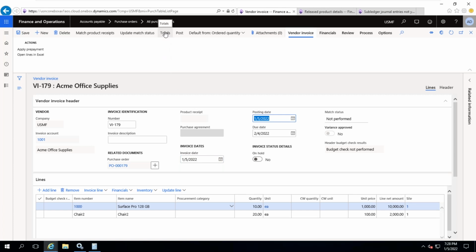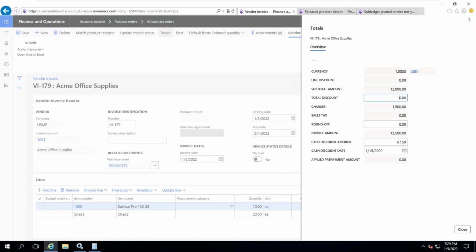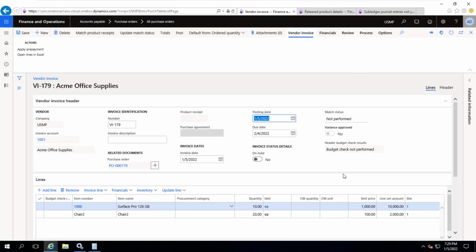So totals will be verified. It is 12,000 total material cost. Total charges cost is 1,500. Total 13,500. So independently it is 10,000 plus 1250 and then 2,000 plus 250.